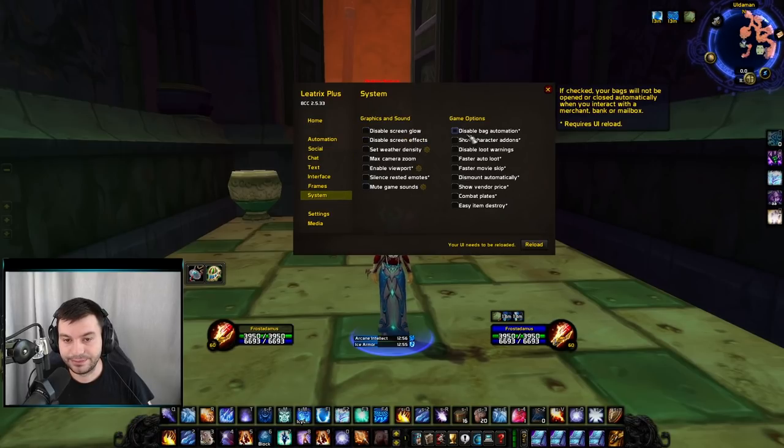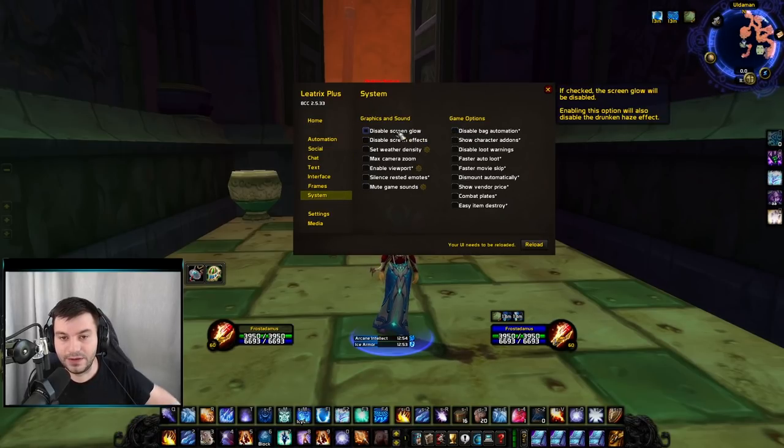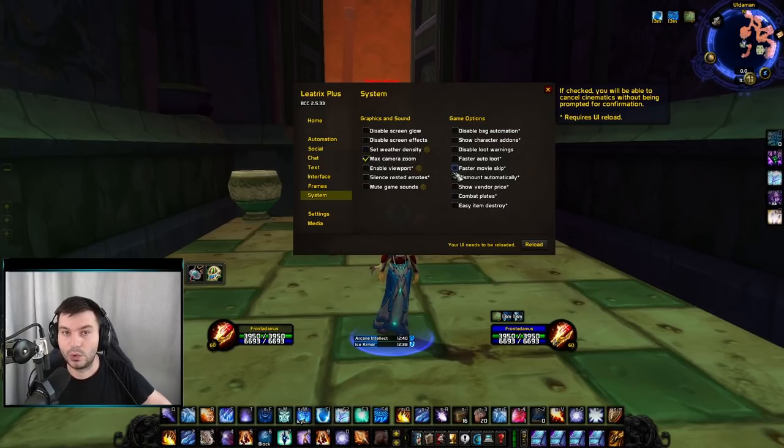And under system, we have here a couple of things that will make the game look better. Disable screen glow. I like to disable that one sometimes. You see, it gets a bit darker. Disable screen effects. Max camera zoom. That will make you see your character from way further than it is right now.